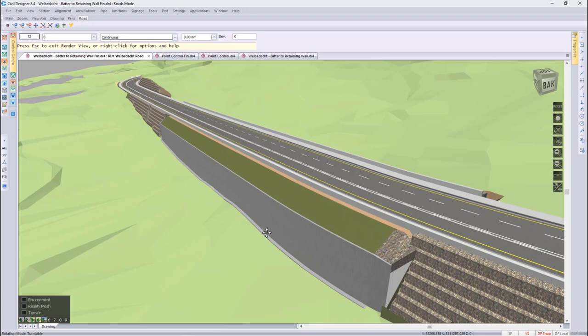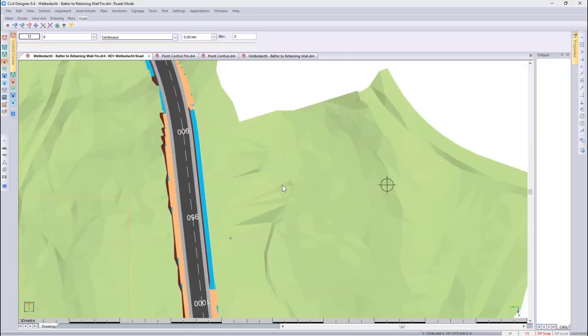In front of us, I have a project that we are going to use as a support showcase project, where some of our clients have asked for assistance on how to align your road batter layer with an existing retaining wall. That is the objective today, but before we get to this point, I need to show you the basics of your point control. So I'm going to start with this project.